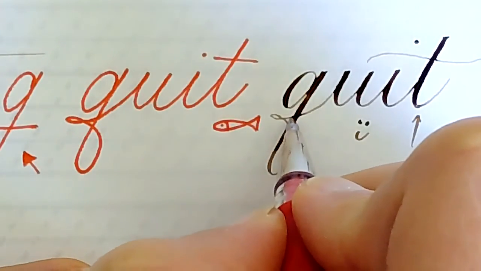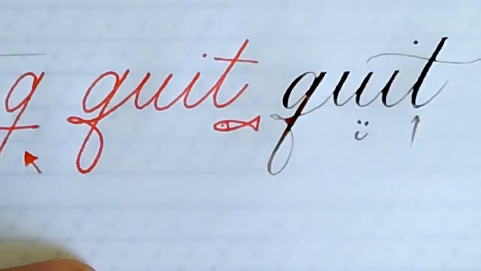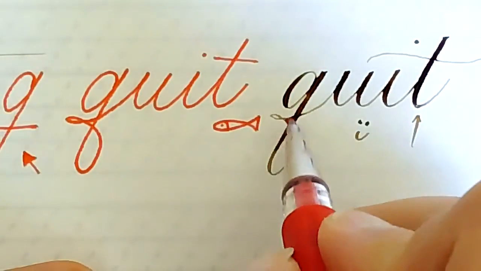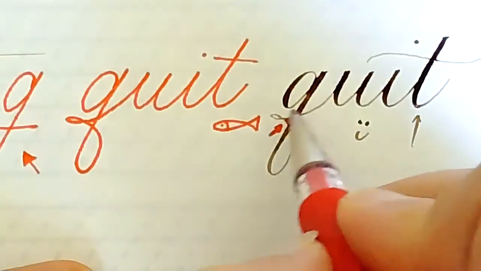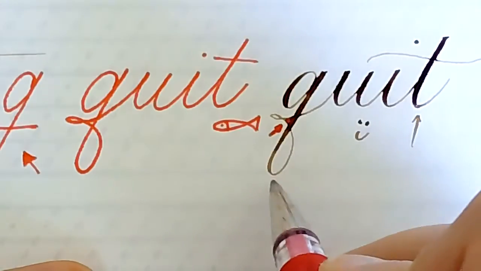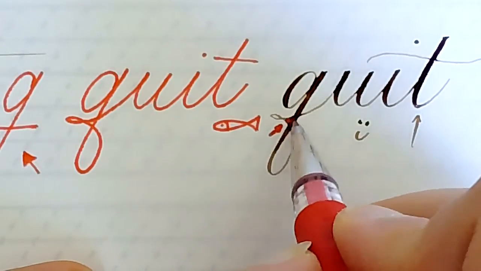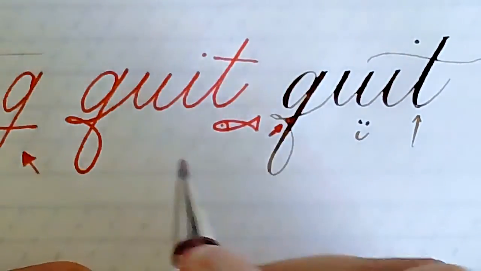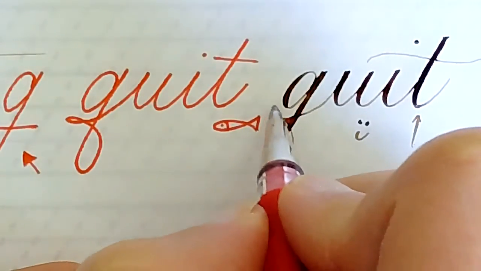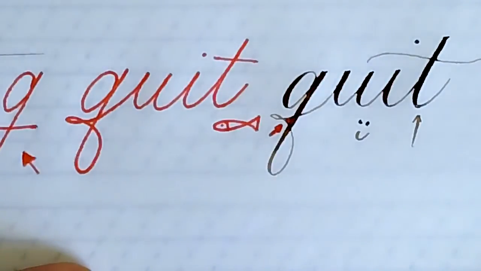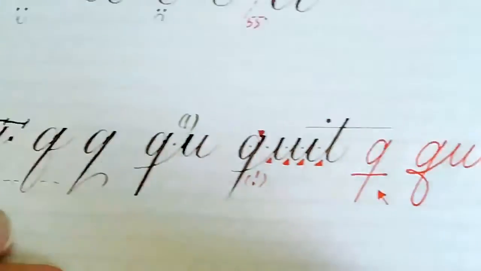I make sure that I see a triangle shape in this area. Did you see where I just filled in? I have to see a blank space in that area, so that I don't have blobs of ink. I want to cross, have a fish shape and cross again, and I want to see a blank area in there. I will do it again. Also, you can fill in this fish shape with ink if you want to get extra fanciness. Let's go back out and I will repeat it again.